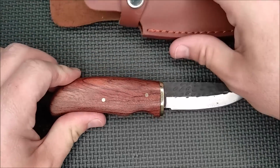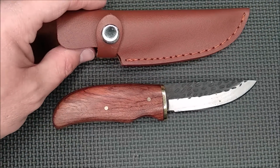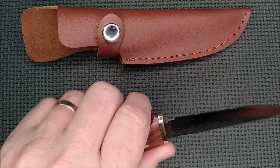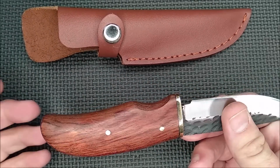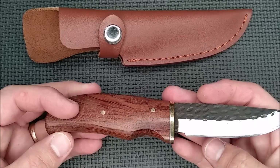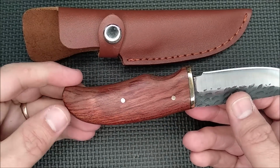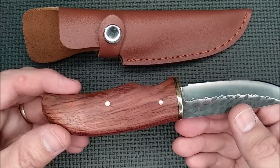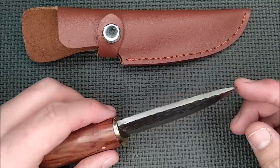Is it worth the price? I think it's worth the price, but it's not a high recommendation at all. You're going to have to really want what this knife offers you. If you're looking for something like this with a really good handle, then there you go. Here's a good example of a fixed blade with a really decent handle. And it's good around the campsite, around the garden at home, stuff like that is what I would probably recommend this knife for. Very thick, so it's not going to snap the tip easily at all.